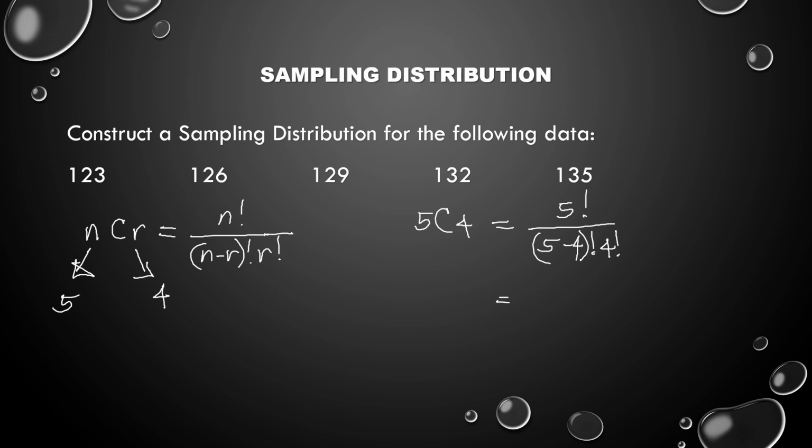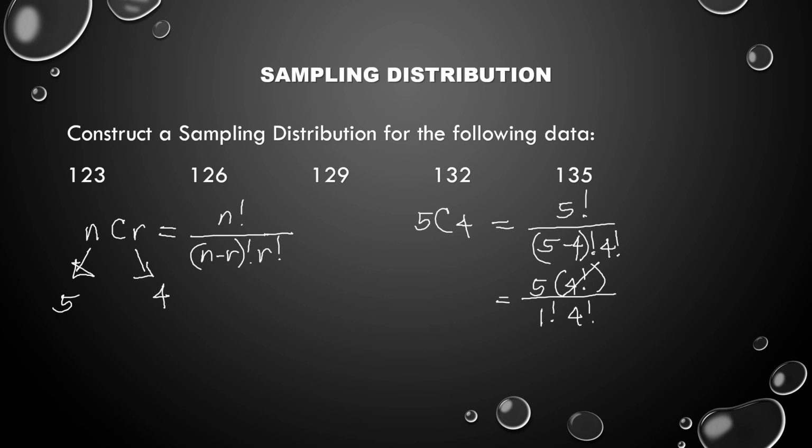Now, to show you that it should be 5, you can have it like this. We can interpret factorial as 5 times 4 times 3 times 2 times 1. That's how we define factorial. So we can rewrite this as 5 times 4 factorial. Now, why am I writing this? Because I want to cancel out the 4 factorial on my denominator. Interpreting the denominator, we've got 5 minus 4, which is 1 factorial, times 4 factorial.